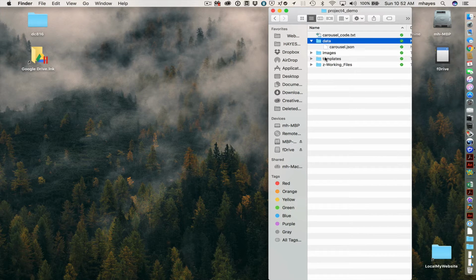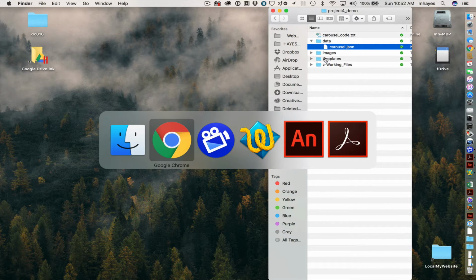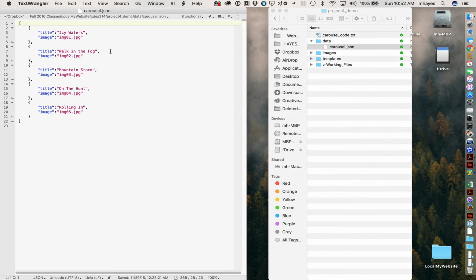And the data folder here has a JSON file in it called carousel.json. So this file has the data that we're going to need. Let's go pull that up real quick right here. So you see that I have 5 of them. So I have the title. The first title is AC Waters, and its file reference, image01.jpg and so forth.